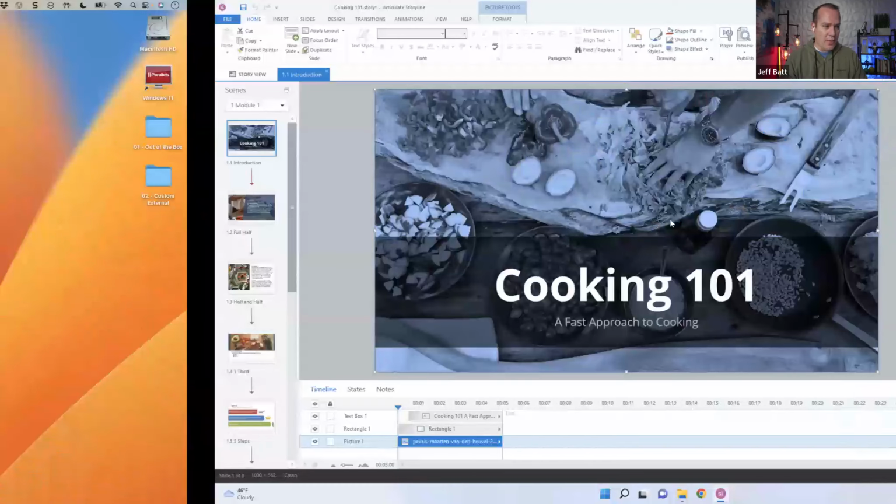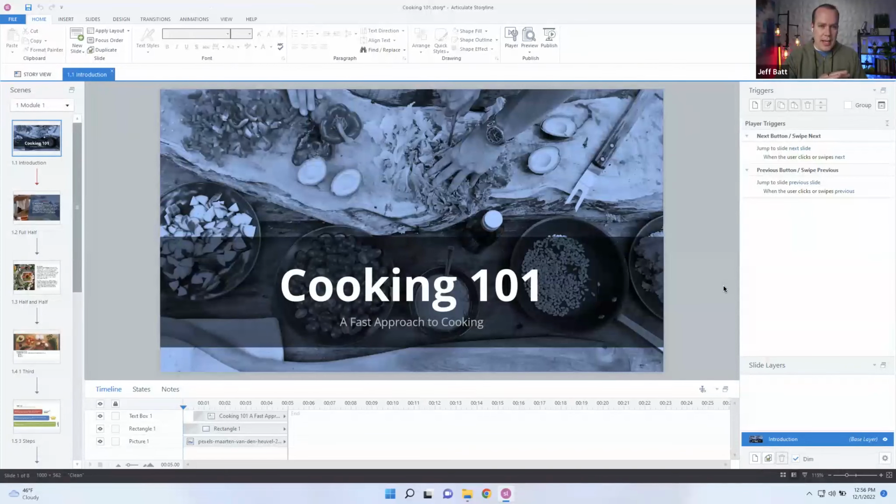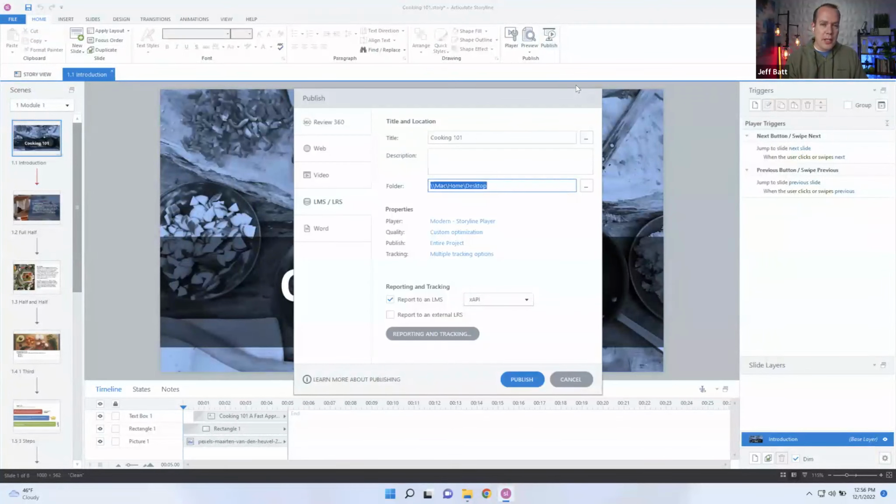So I have a sample course inside of Storyline here, and I'll talk through the differences between other tools as well. But even out of the box, if I was to come in and add no custom xAPI triggers whatsoever, what I recommend is if your learning management system can handle either CMI5 or xAPI packages, that you start publishing to those rather than SCORM, because it gives you out of the box already a lot more data inside of your course.